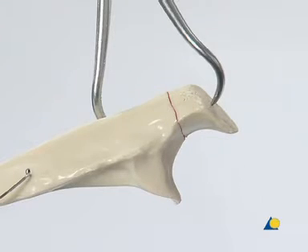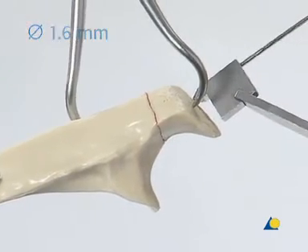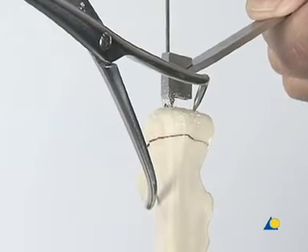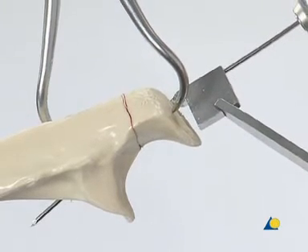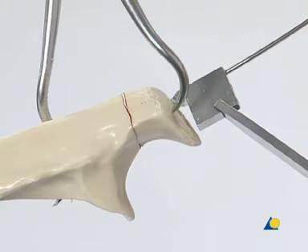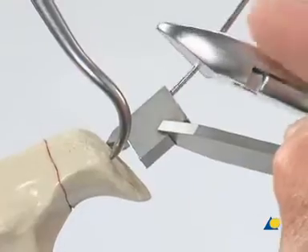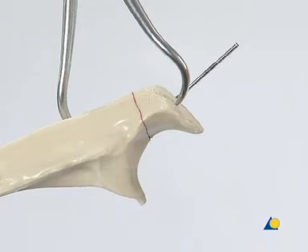Using the triple end of the 2.0 drill guide, the first 1.6mm K-wire is inserted through the point of the olecranon, parallel to the shaft of the ulna and as close as possible to the joint. After the anterior cortex has been perforated, the K-wire is retracted approximately 1 cm. Using the wire cutters, the K-wire is now trimmed obliquely about 1 cm above the drill guide. The drill guide is removed.